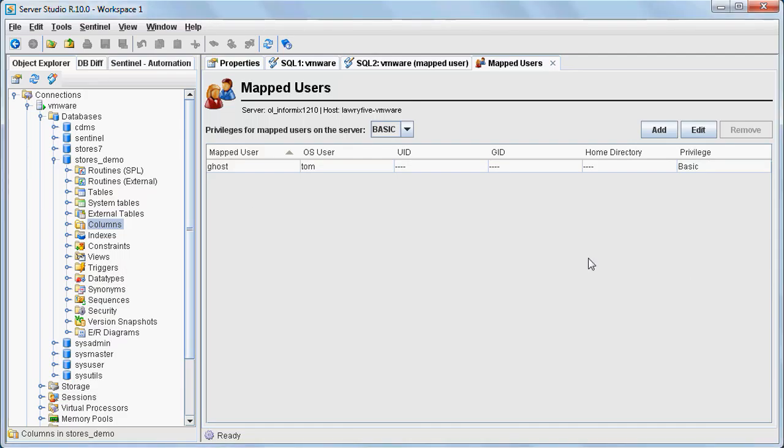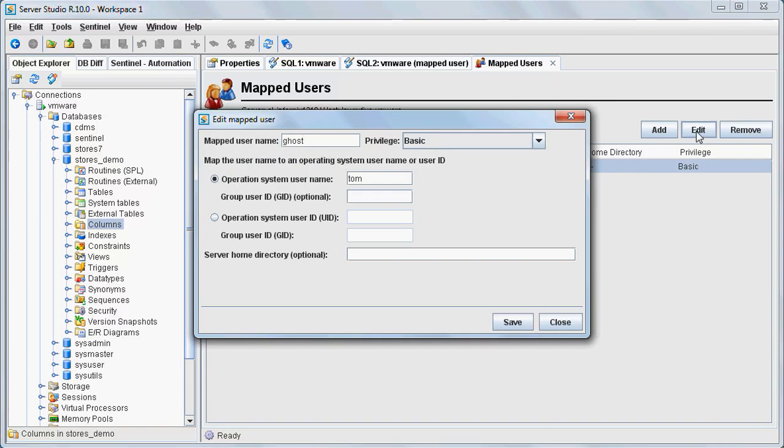Once you're set there, in this dialog you can add or edit users. It's exactly the same obviously with edits, it just comes up with pre-existing details. Normally you would just give it the mapped username so that you'll be able to connect to Informix as user ghost, and then the surrogate username.